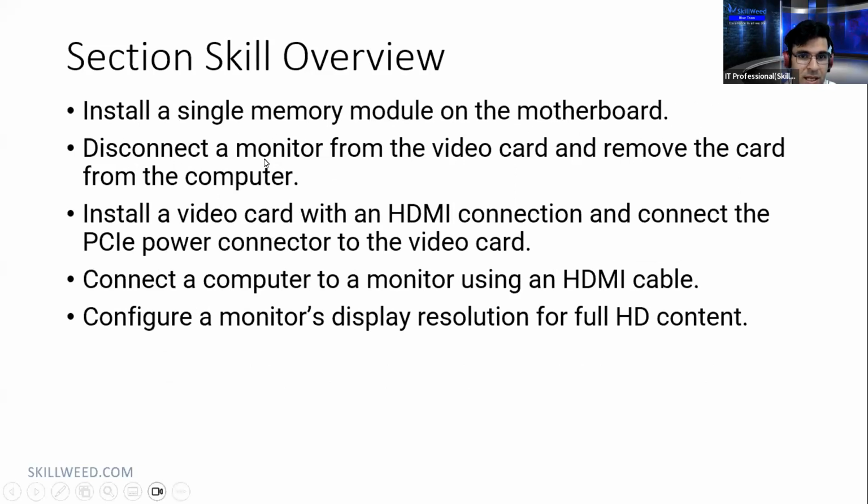in a motherboard, disconnect the monitor from the video card and remove the card from the computer, install a video card with an HDMI, high definition multimedia interface, and connect the PCIe power connector to the video card, and connect the computer to the monitor using an HDMI cable and configure the monitor display resolution for full HD content.